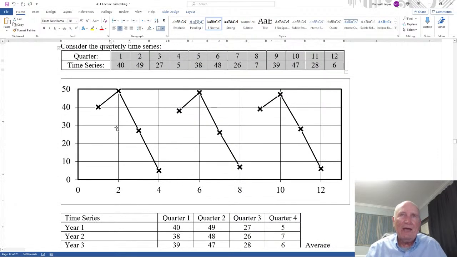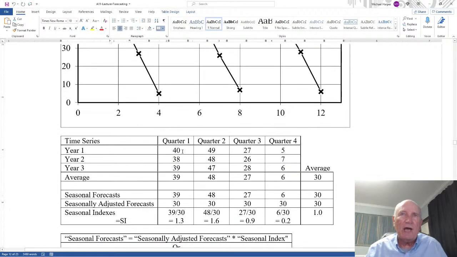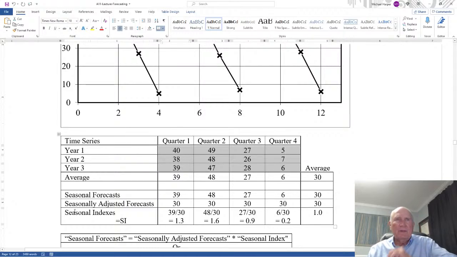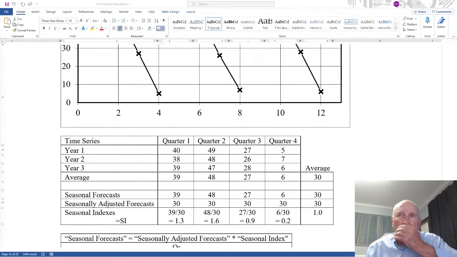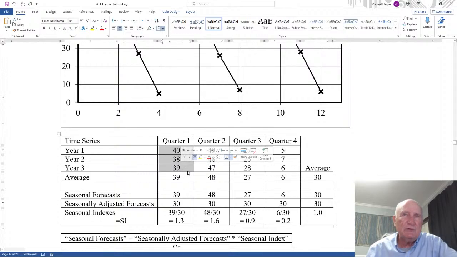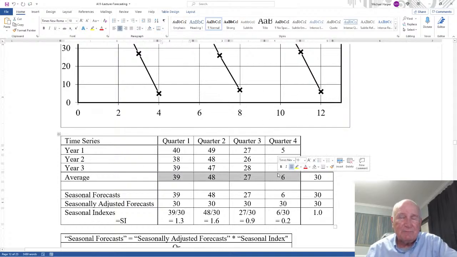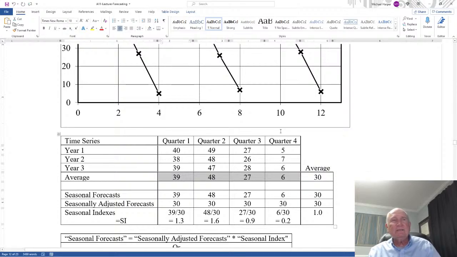So when I have a seasonal component, I want what is called blocking the data. I block it to where I have year 1 here, year 2, year 3, because then I know every column will have the same seasonal contribution. It's stationary, so the difference between the years is random, so I take the average, and that's my forecasts. Again, seasonal indexes were not used.